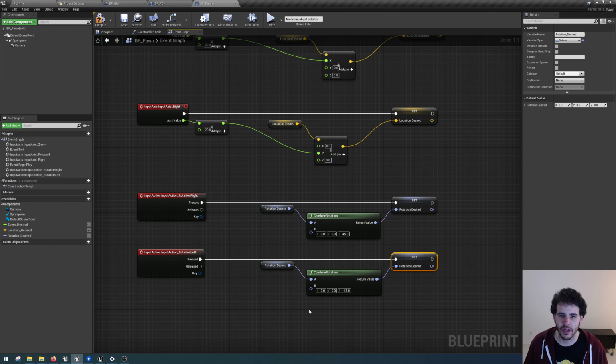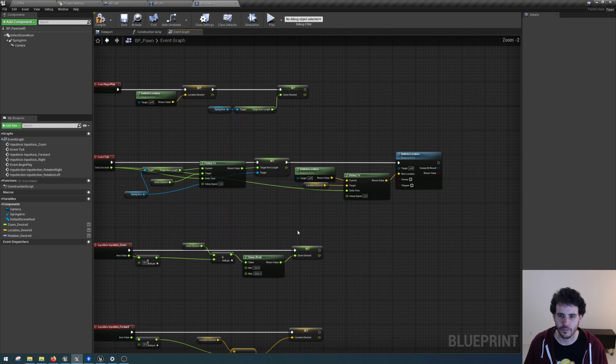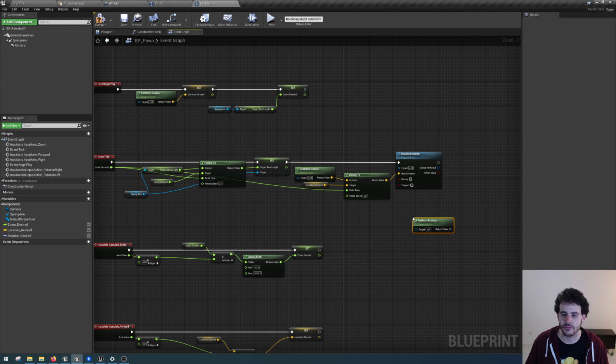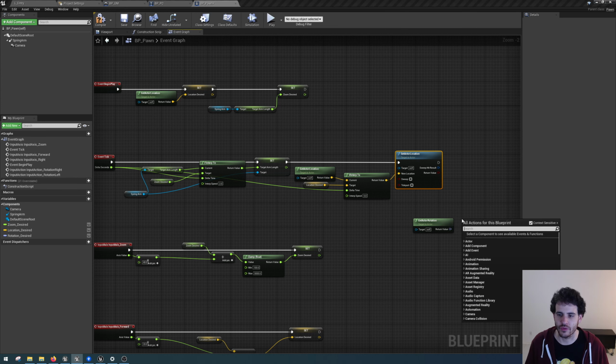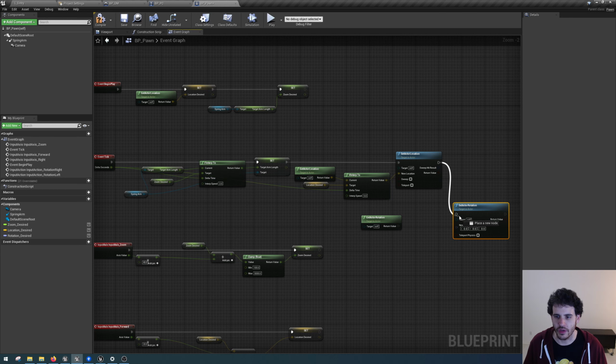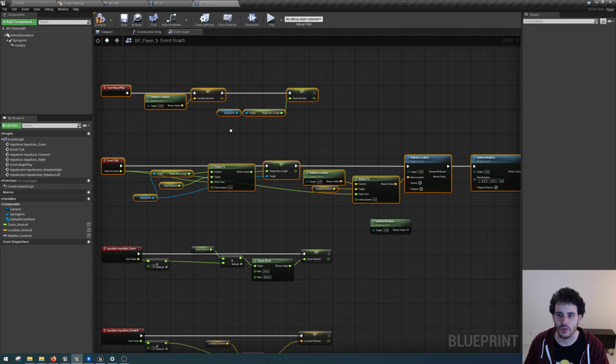Now let's use that value to rotate the camera. So I'm going back into the tick. Instead of a get actor location, I'm going to do a get actor rotation. Instead of the set actor location, it's going to be set actor rotation. I'm going to attach it right here. And I need a little bit of space, so I'm gonna make some. Here we go.